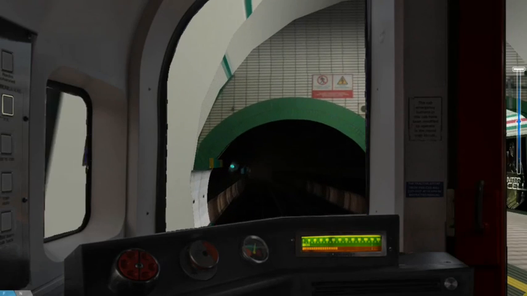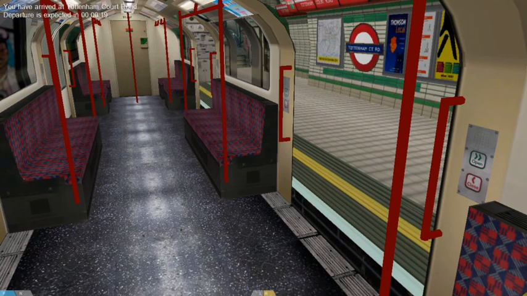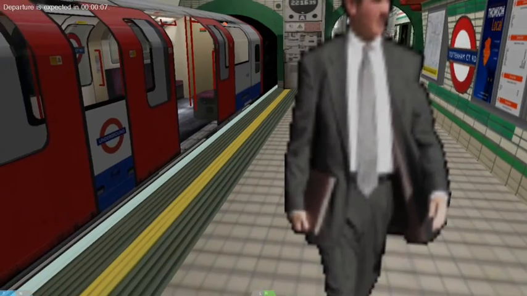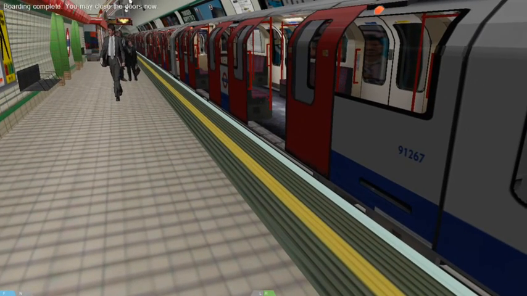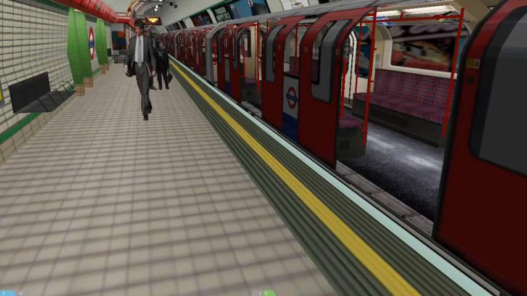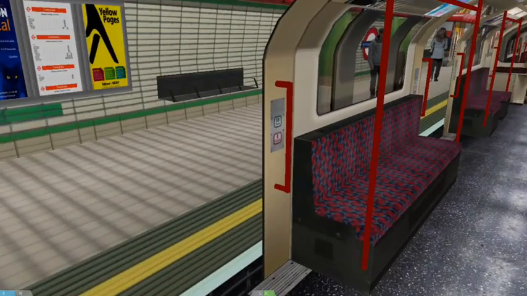Been to Tottenham Court Road many times. It's got really good details and stuff. Let's go and have a look, investigate. Can I get a cheeky screenshot of this? No, I can't. It's a shame. Look at this. This is obviously the 1995 stock, so this is obviously before the refurbishments of the station. But I've been to Tottenham Court Road many times, and it's such a beautiful station. It's got really good refurbishments and stuff. So that's really, really good.